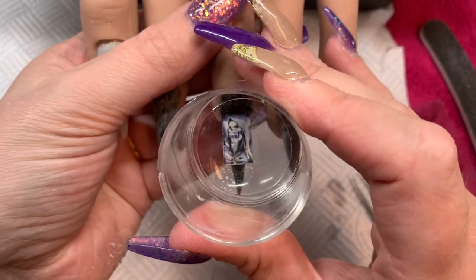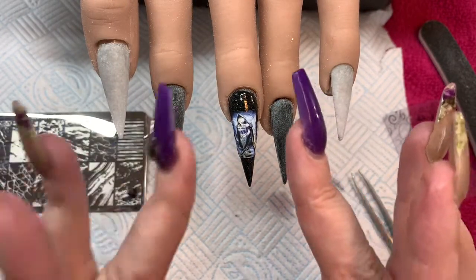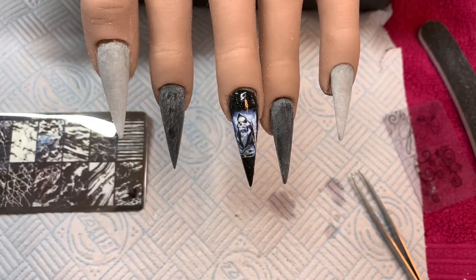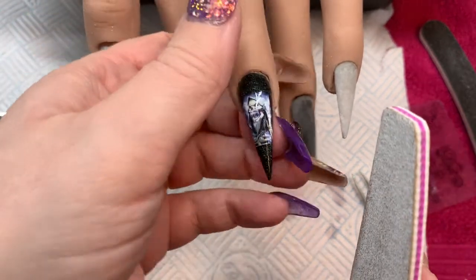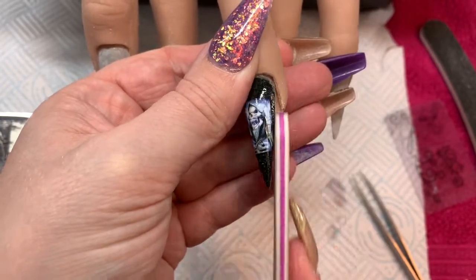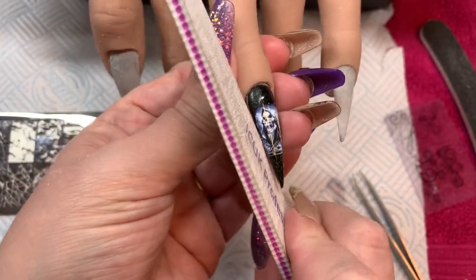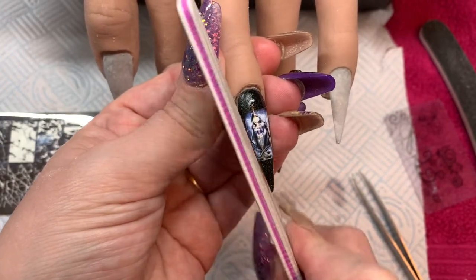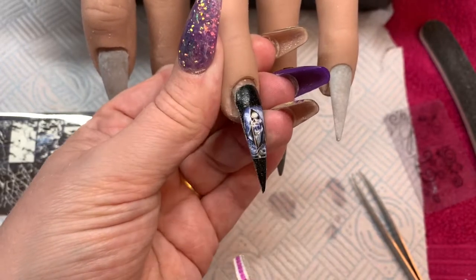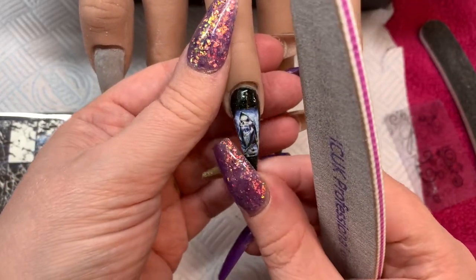Isn't he awesome? Yeah, he's one epic dude, I really like him. It didn't matter that the water decal didn't quite fit, because obviously it's black and towards the edges of the decal it was black anyway, so not fussed about that in the slightest. I'm just going to take off the edges there, and then top coat them. But wait — he is not epic enough, he needs more epicness!